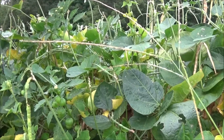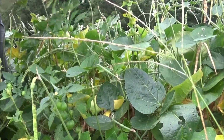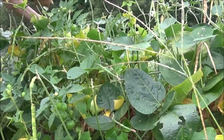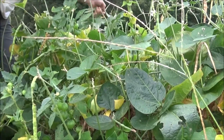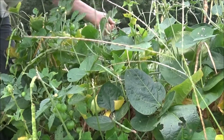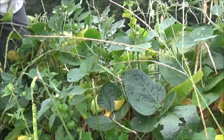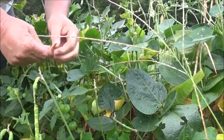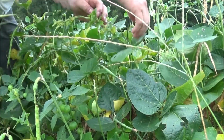Well, we've sure had the pea crop this year. Big purple hull pea crop we had, and black-eyed peas now. I got fall purple hulls coming up over there. We like them. Some of these has already turned brown. That's okay, we're gonna pressure cook them. We're gonna can them.